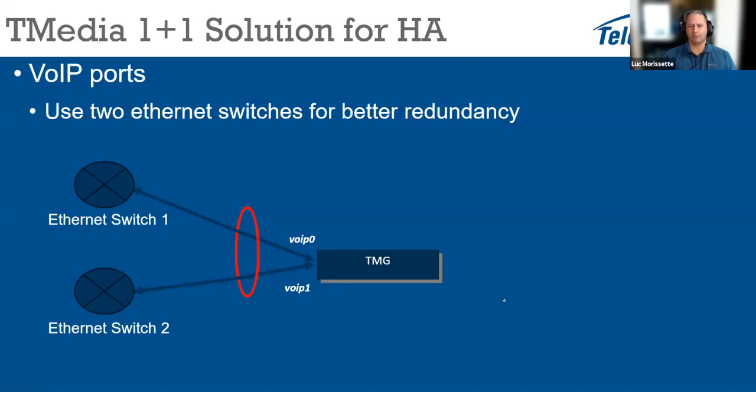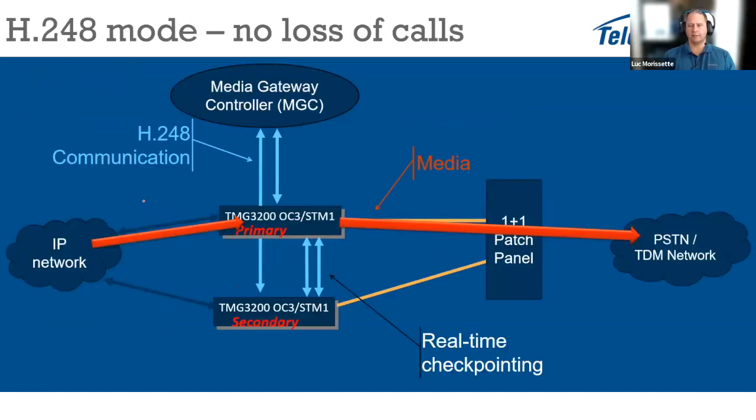And of course, what we mentioned is that it would be a good idea for those VoIP ports to be on different Ethernet switches, so that if something happens with an Ethernet switch, it doesn't affect the traffic of everything. Even if only one port goes down, traffic would still go through the second Ethernet switch. It's not mandatory. Some Ethernet switches are very good at redundancy, but we suggest using two switches like this.